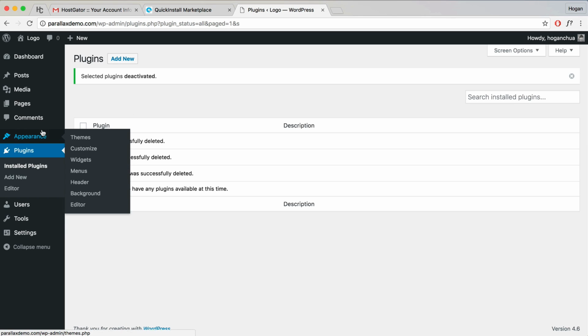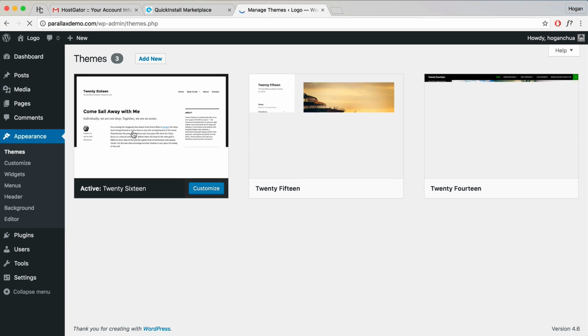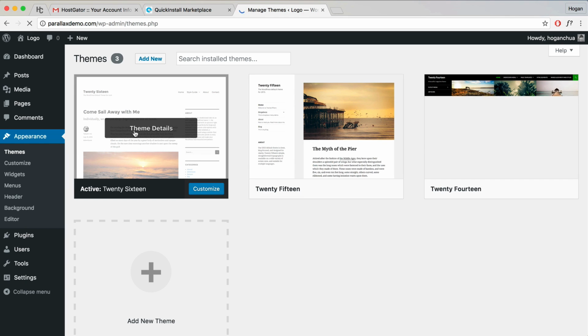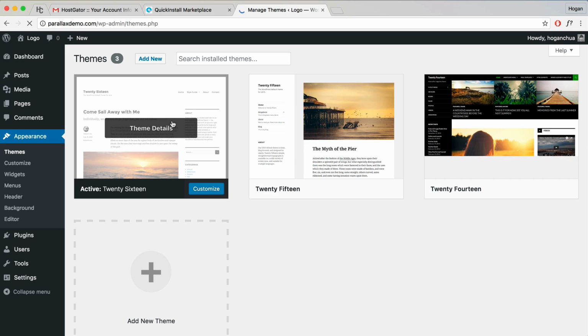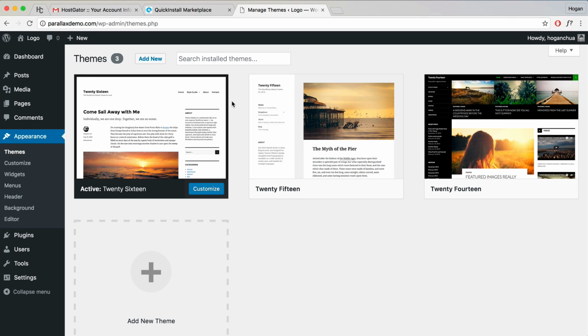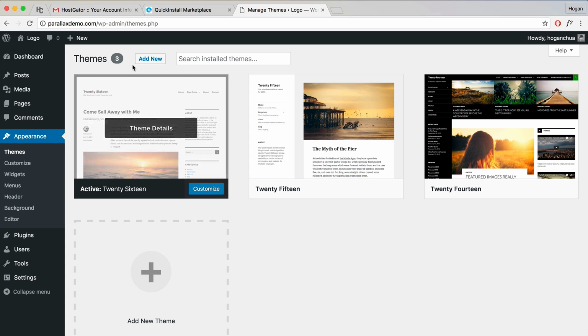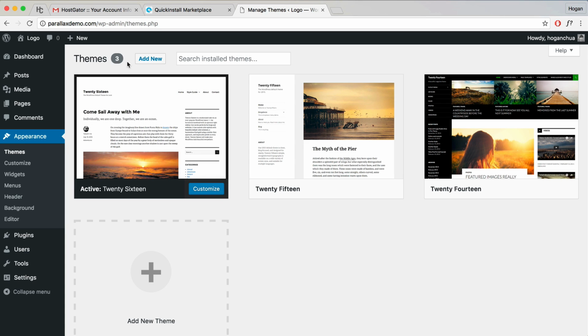Now I want you to click on appearance and click on themes. So we're going to install the Ultra theme by Themify, which includes the drag and drop builder. If you look below the video in the YouTube description, there's a link there to download that theme. So click on that theme and download it to your computer. And you've also got another link there, which includes the contents of this tutorial. So it's got the images and everything, so you can follow along step by step, and it'll be awesome.